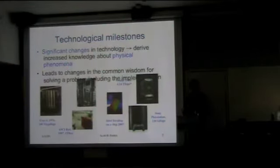But from an architect's perspective, there's been a tremendous change. For example, the emergence of parallel computers in the late 80s and their more widespread use in the early to mid 90s enabled us to do 3-dimensional simulations, whereas before 2-dimensional was more or less what many of us were restricted to. But there's also another very important change. This is not necessarily the one that we always want to talk about, but it's why I continue to do research in this area: it also leads to changes in the common wisdom for how to write a highly efficient, well-tuned program. If we had a magic compiler that took original code and we could continue to obtain the performance we wanted, we wouldn't have to think about that problem. But unfortunately, it's an inconvenient fact, and I don't really see it ever changing.